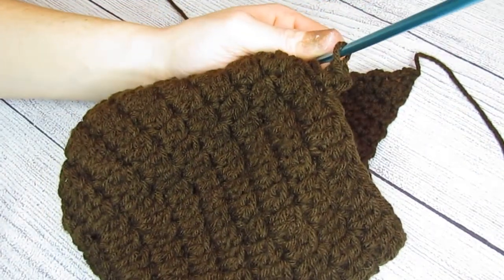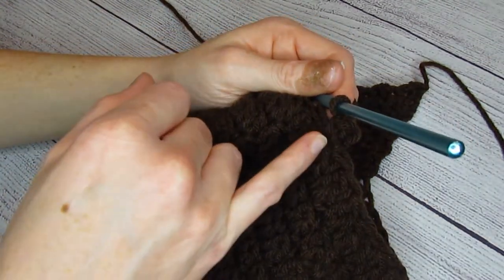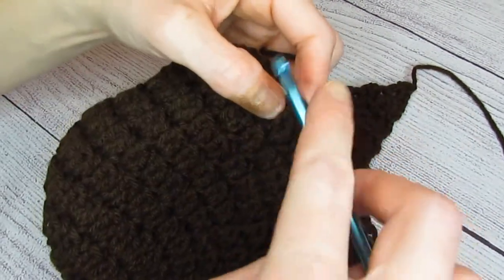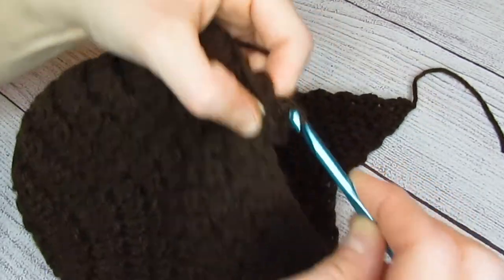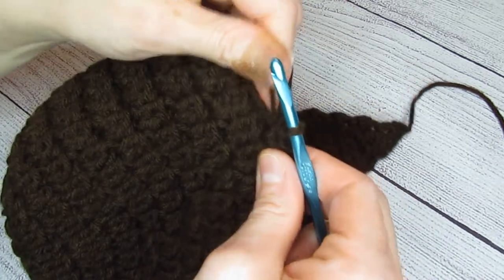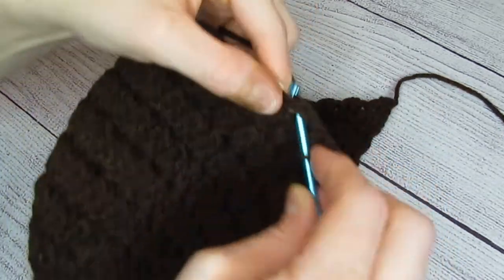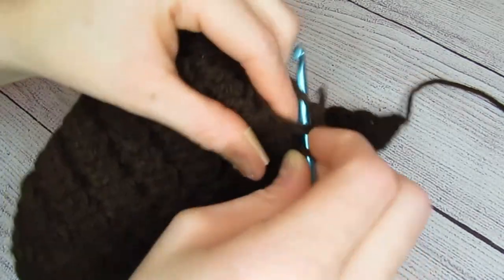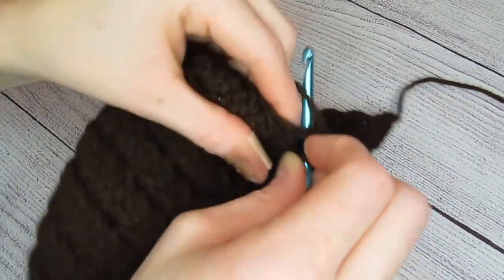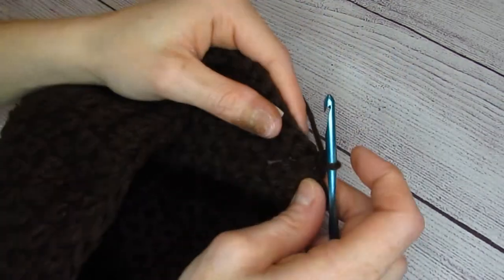So as of right now, that was our two single crochets into the same stitch. And then we're going to do one single crochet in the next stitch, two single crochets in the next, one single crochet in the next, two single crochets in the next, and then one single crochet. And then we are going to chain one and turn our work.